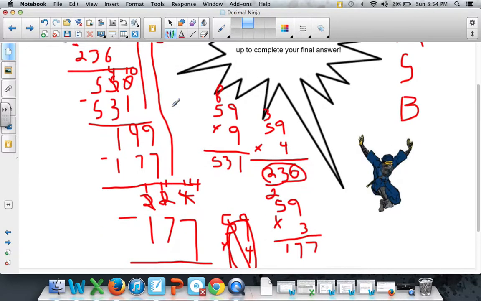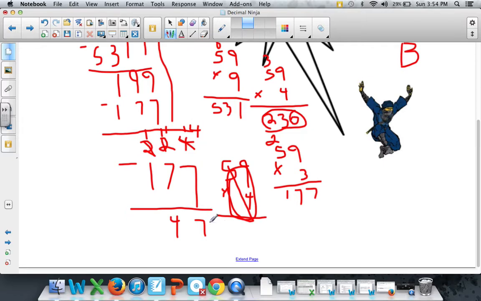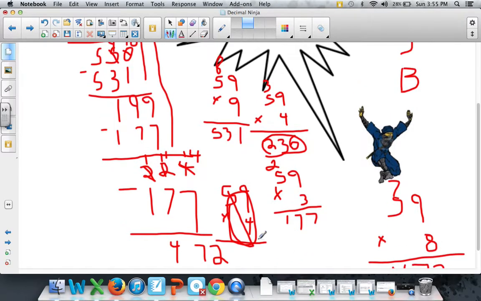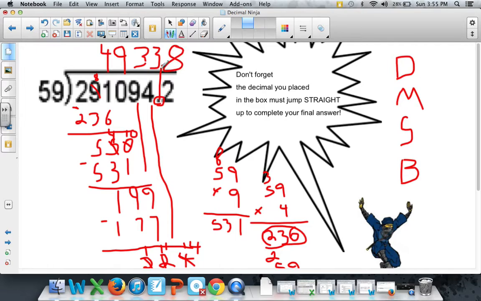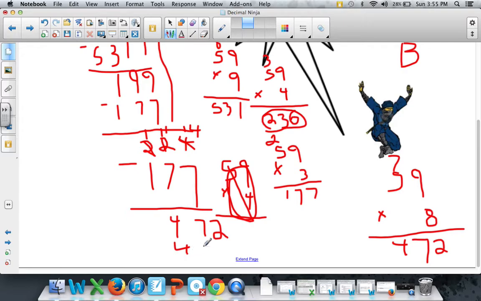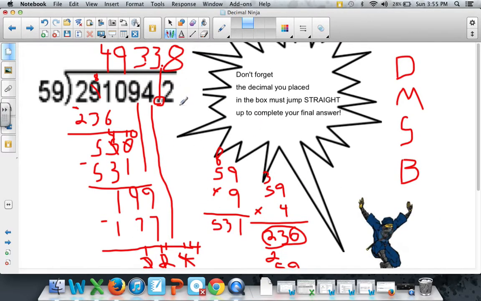Alright, let's bring this 2 straight down. All the way down. 472. This is gonna be the last one, I hope. Now, 59 times 9 equaled 531. I'm hoping 59 times 8, a little bit smaller, will get us close to 472. 59 times 8, here we go. 9 times 8 is 72, carry the 7. 5 times 8 is 40, plus the 7 is 47. Oh man, it just worked out perfectly. It goes in there exactly 8 times. That means 59 times 8 is 472. That means we get to the subtraction. There will finally be nothing left. 472 minus 472 is 0, and there's nothing left to bring down, so we're done.